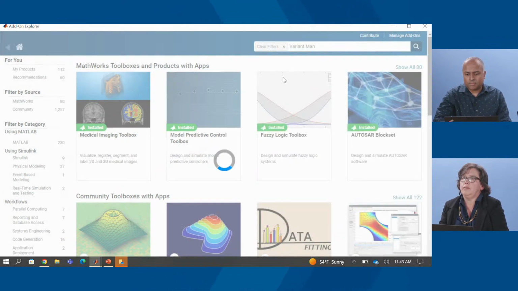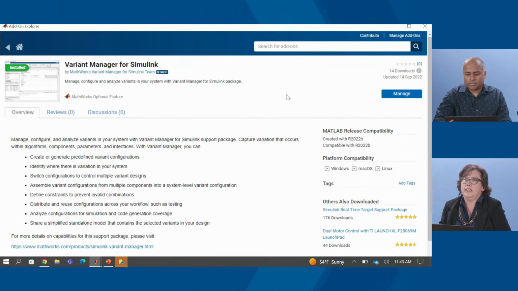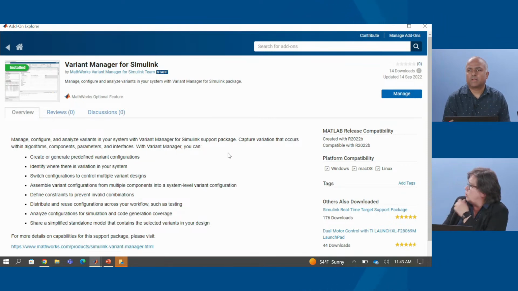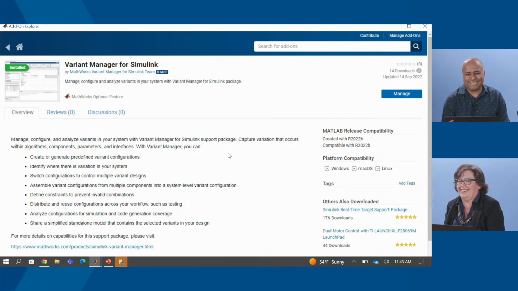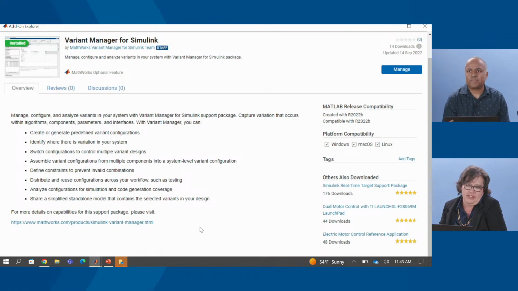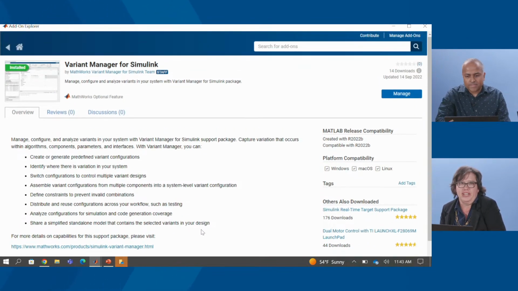For Simulink, there we go. Also this says manage right now because I have it installed, but if I didn't have it installed, it would say to install. You tried installing it, right? How long did it take you? Yes, I did. It took me maybe about 5 minutes, but it's going to depend on your internet speed. He's probably got the best speed because he's here at MathWorks. But you could try downloading it and installing it.